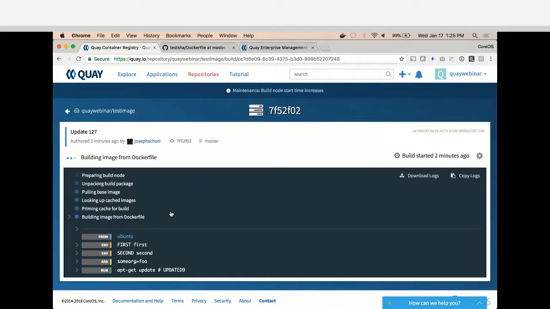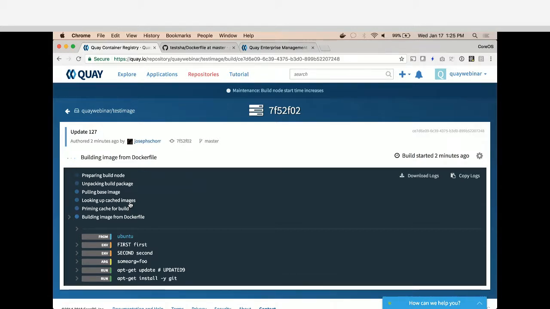So when we build an image, we actually look in the entire repository history for another tag that may be matching for caching. And if so, we pull it down to the build node. This is different from most build systems that are integrated with existing Docker registries, which only use the cache on the local machine. So if you build an image that may have a cache from a few hours ago, it may have already been pushed out of the cache and you will have to rebuild those steps.